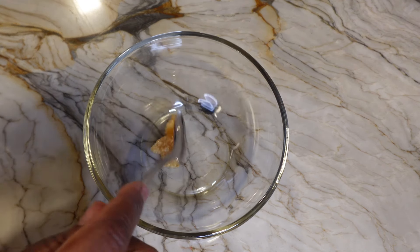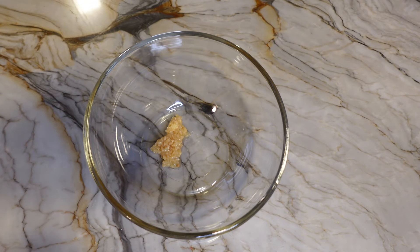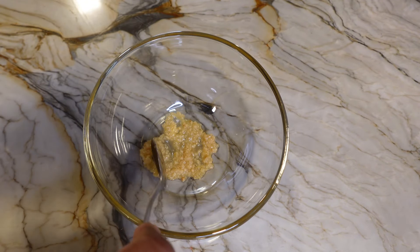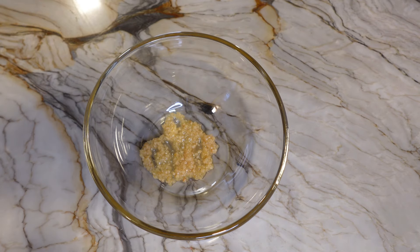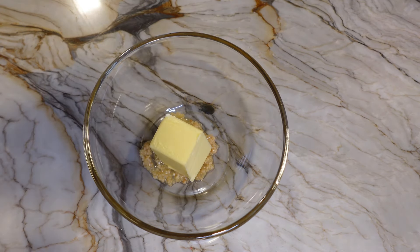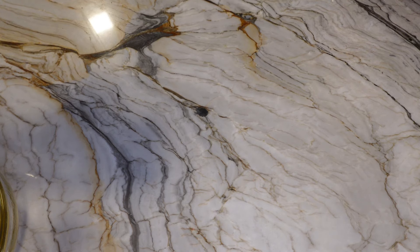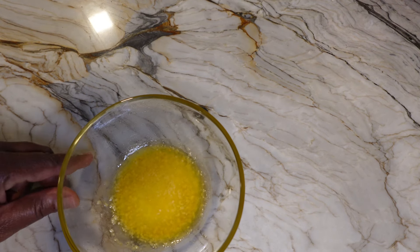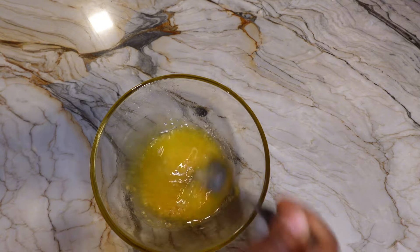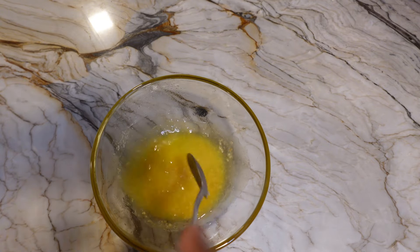In the meantime, I'm going to start preparing my garlic butter. I'm going to put in two teaspoons of minced garlic and about four tablespoons of butter. Put it in the microwave and let it melt. After about 30 seconds in the microwave, I'm going to sit it to the side and let it cool while I go ahead and get my mashed potatoes prepped.